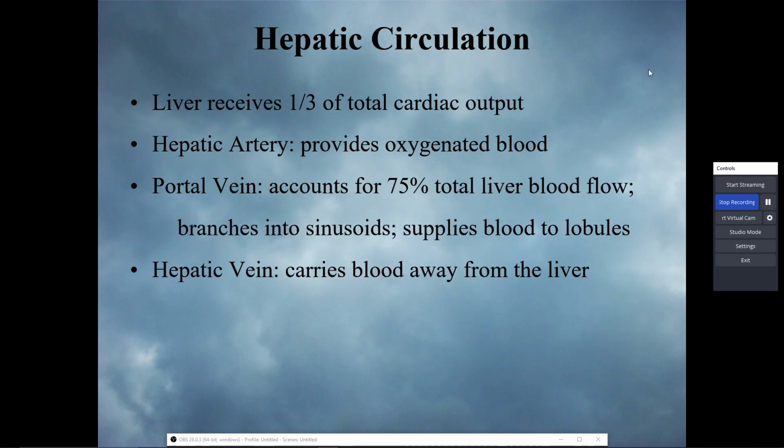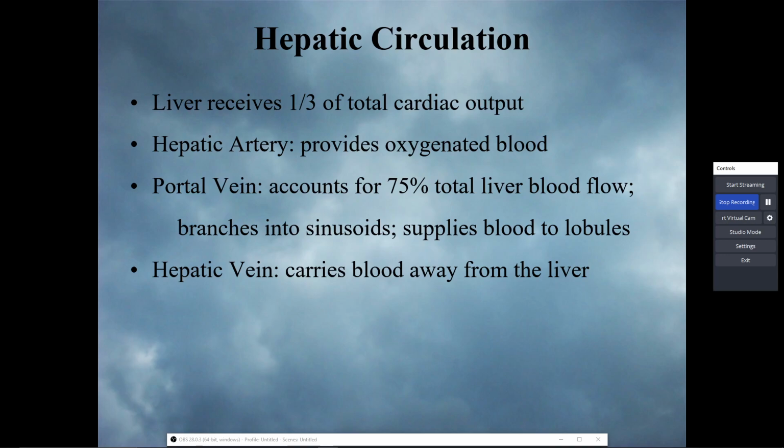If we talk about cardiac output, your liver receives a whopping 33% of the cardiac output. Not because it necessarily needs it for itself, but it's receiving a third of that output because, one, it filters, and two, the liver actually requires a decent amount of pressure to continue perfusion across the entire organ. In order to maintain that adequate pressure throughout the entirety of the organ, we have to have a rather large amount of volume coming into the hepatic artery.